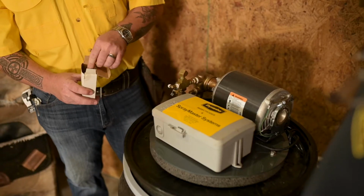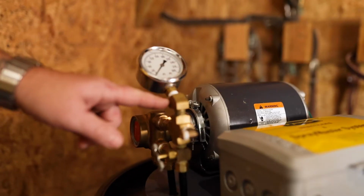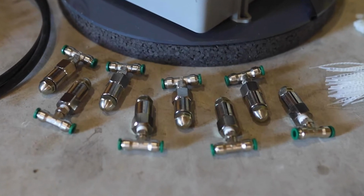Remove the pressure gauge from its package and screw it into the top of the brass cross assembly. Make sure that the male elbow points away from the timer. Remove the spray nozzles from the package.